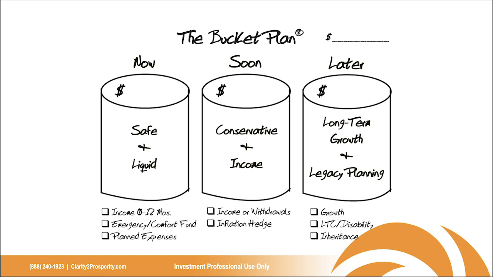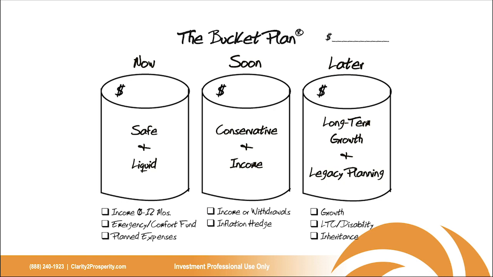If you really think about this, the now, soon, and later buckets: the now is cash or cash equivalent, right? The soon bucket is your bonds or your fixed income or fixed income alternatives, which could be a fixed annuity, bonds, or CD ladders. If you're creating income, bond ladders, CD ladders, fixed annuities, basically your more fixed income or fixed income alternatives. And your later bucket is your equities, your real estate, your other holdings. This is just a way to look at how those financial vehicles all fit in. It's just a way they'll actually understand it.